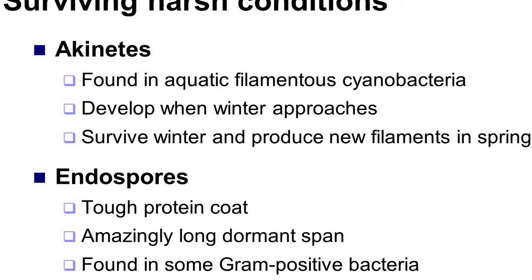Clostridium botulinum causes botulism, which is a very harmful form of food poisoning. Clostridium botulinum hates oxygen, and so when you have a canned food that has a spore in it, well, there's no oxygen in the can, and the Clostridium botulinum will start to eat the food. It produces ammonia and carbon dioxide, which causes the can to bulge. So if you have a canned good that's bulging under some gas pressure, there's a very good chance it could be Clostridium botulinum in there, so you do not want to eat that. Throw it out immediately and tell the grocery store what happened, or call the company that the product came from.